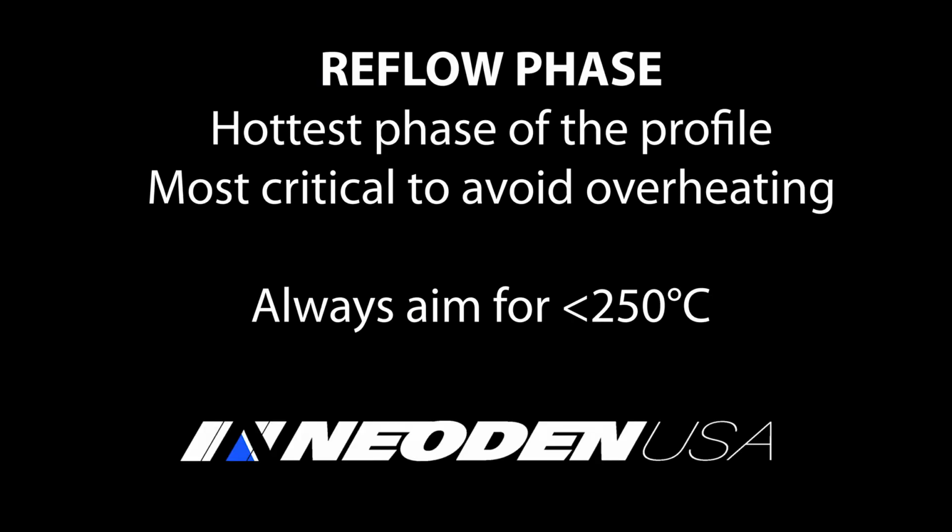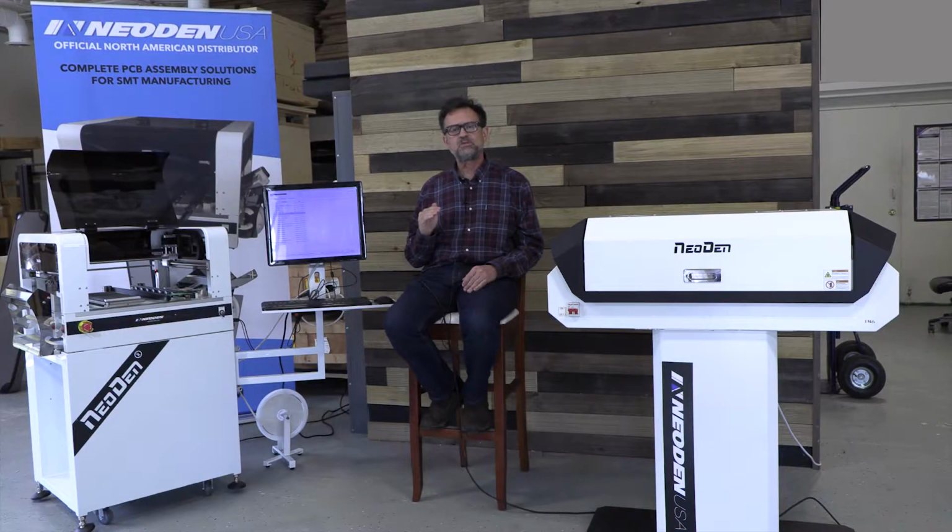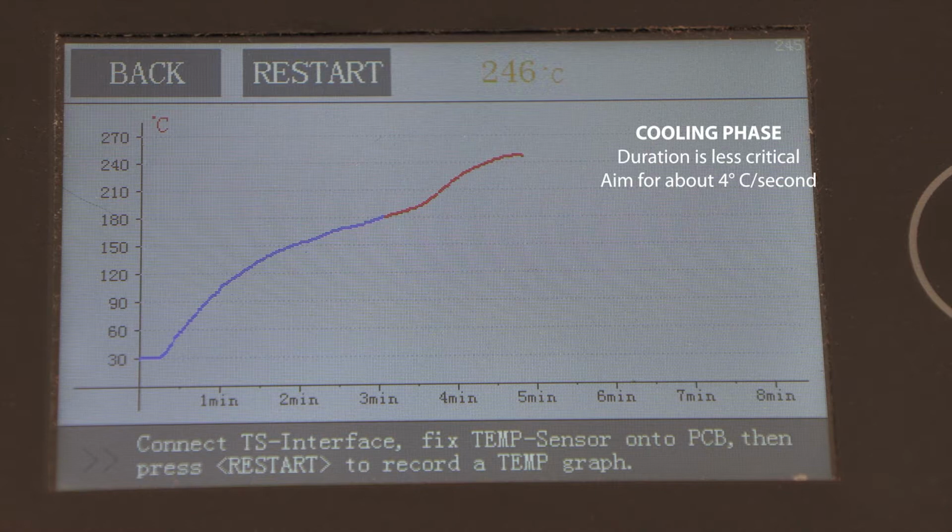That's the hottest phase of the profile, and it's the most critical to avoid overheating because that's the point at which your components are very near their tolerance for abuse from heat. We try to keep that temperature always below 250 degrees C, and we'll discuss exactly how to set that in a moment. And the fourth and final phase is the cooling phase.